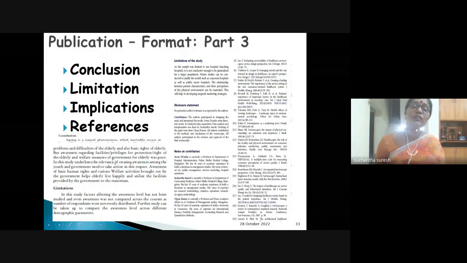Referencing is very individualistic to that particular journal. They will tell you that you have to produce your references in this format only. Most of the comments we got were that the referencing was not all right. In Vancouver style, there are a lot of versions, so the dot, comma, and everything.